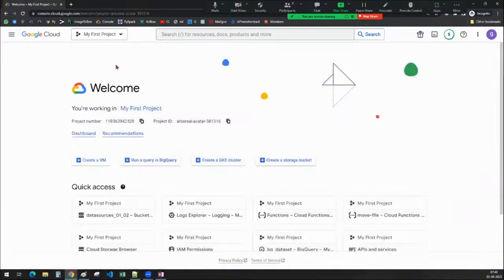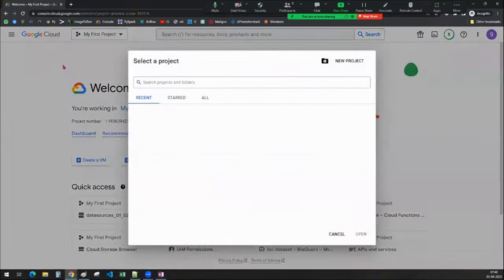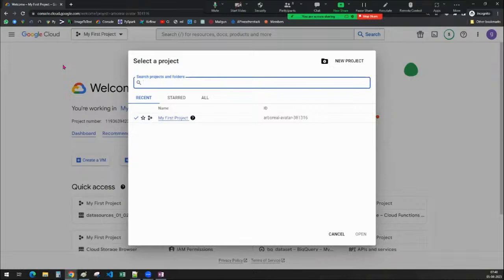And one more thing, everything works by project, guys. This is something that we are going to start maybe tomorrow or day after tomorrow, about what a project is and how to interact with all of these things. We will see tomorrow. But for now, just understand that when you want to work with any of the services in GCP, we have to select a proper project. Either we select an existing project or we can create a new project.